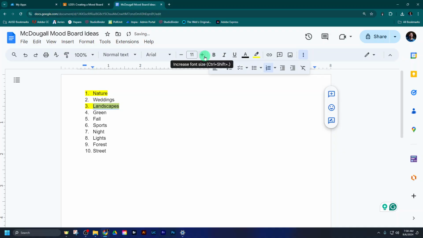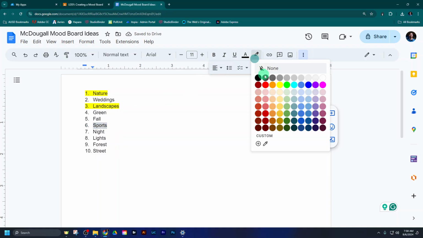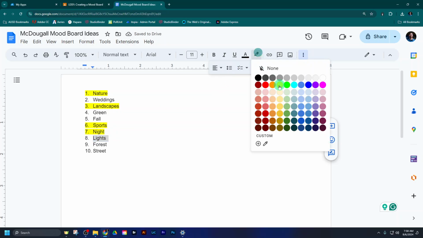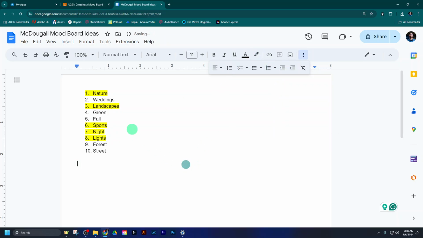Or you can even make the text bigger if you want to go like that. Just something that makes them stand out. Pick about 4 or 5 words. What are the ones that really jump out to you? I'm digging these words right now. Something like that. Okay, so I like all the words, but these ones are really resonating with me right now.